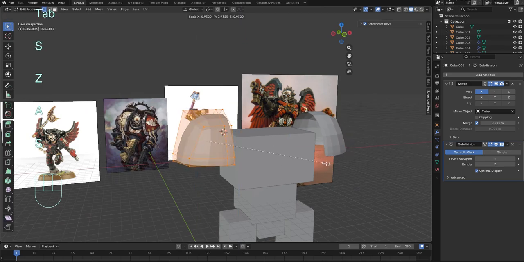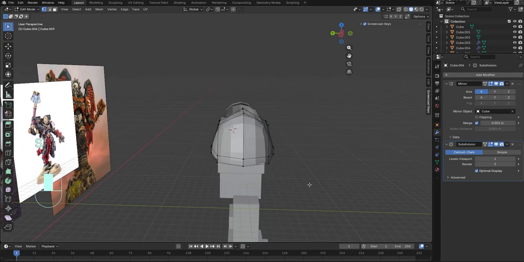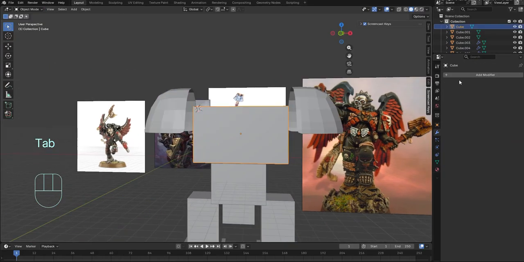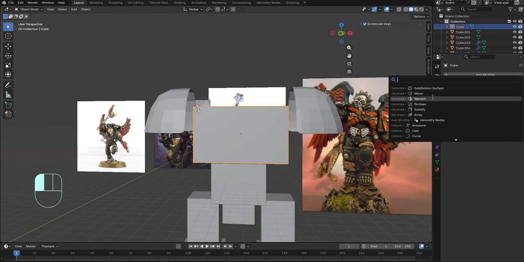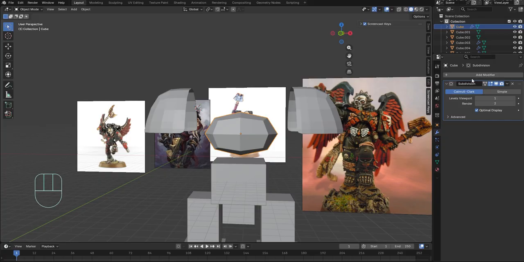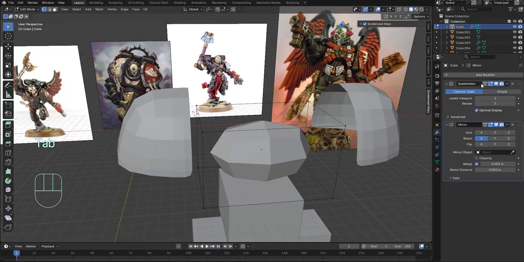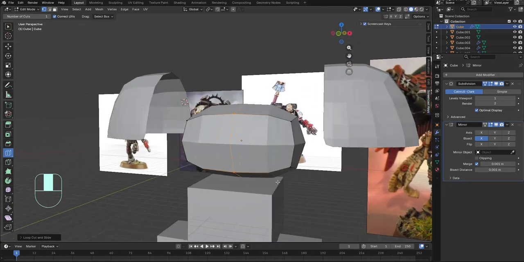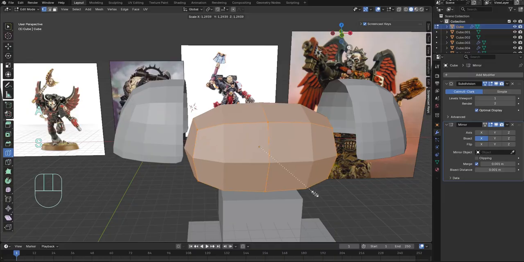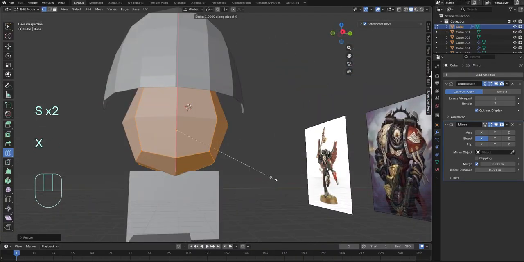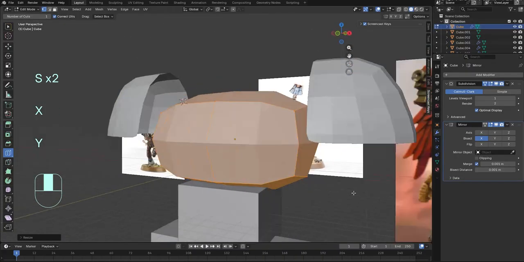Afterwards, we're going to apply our subdivision surface and work on it that way. This helps us create models faster without losing the topology and good workflow. We're going to repeat the same thing for all of our parts. It's as simple as that.